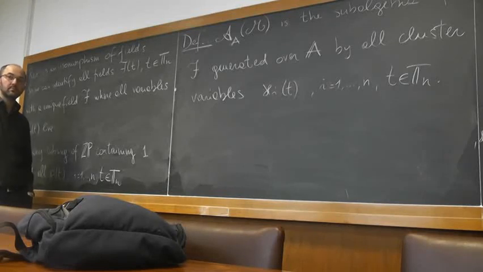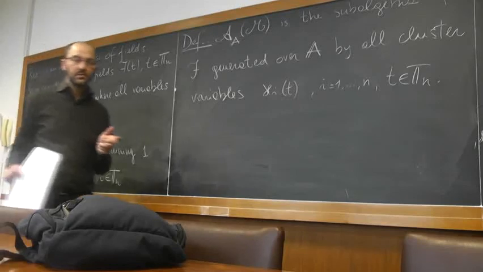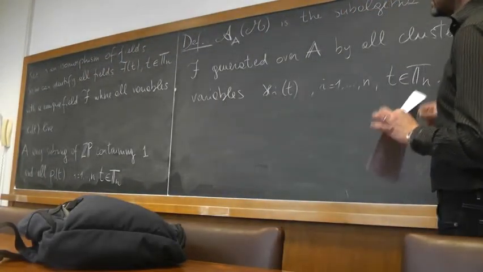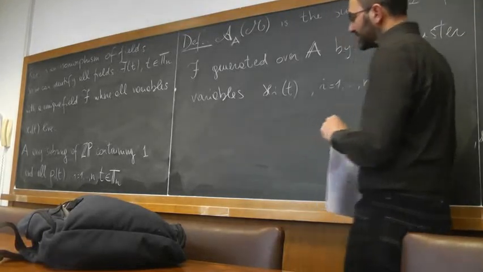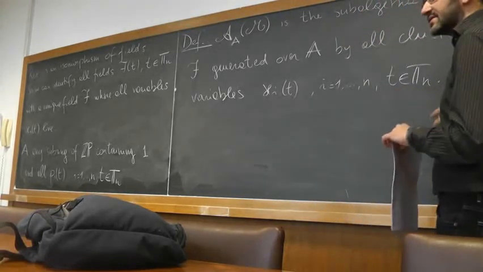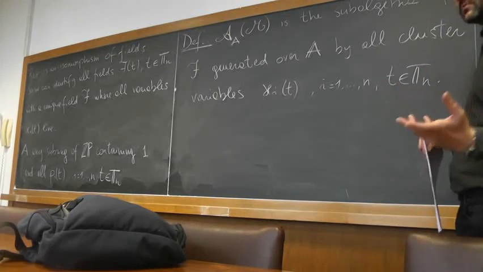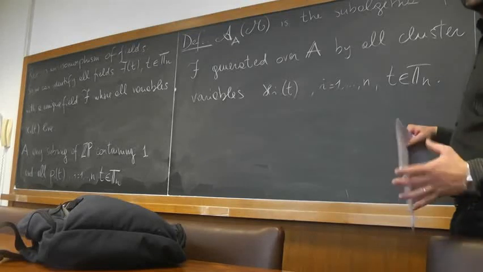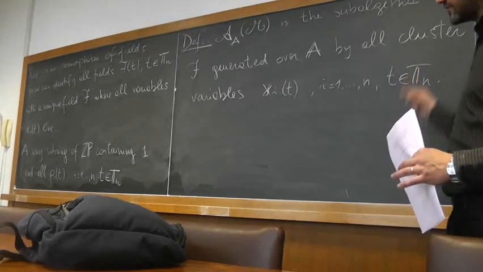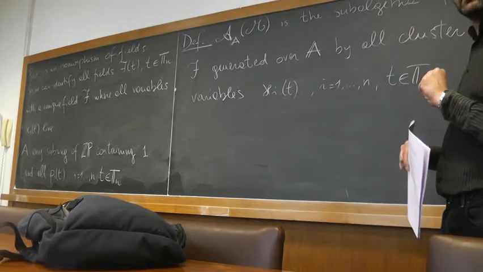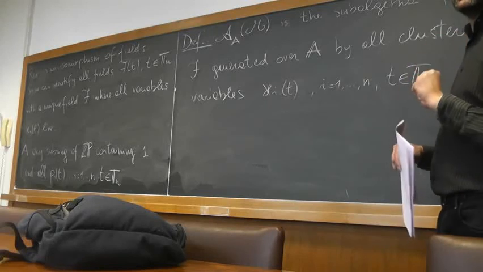Where is M in this picture? M is in the relation among the cluster variables. No, but where do you see M? I don't understand. F is a quotient field of polynomials in the variables x_1,t to x_n,t for a fixed t. For a fixed t, yes. And if you consider another cluster variable, x_i,t', this can be expressed as a quotient of two polynomials in the variables x_1,t to x_n,t. And to do this, you need the exchange pattern.